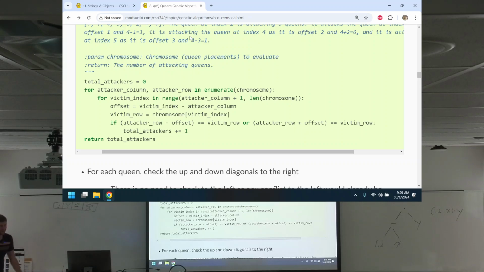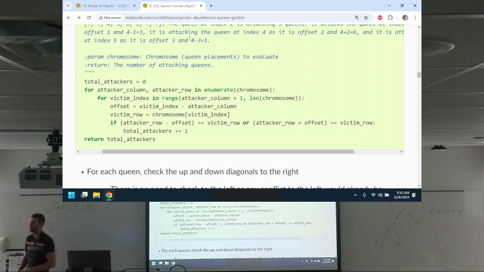If I were enumerating over this list, I would get the pair 0, happy face, 1, Y, 2, angry face, and 3, tree. Haha, nice. That's the idea. So that's what enumerating is doing. Now, here, it's convenient because the values in here represent rows. And its corresponding index represents columns. So we get attacker column, attacker row. Isn't that nice? It's beautiful, really. I think that's quite nice. See? You're like, yeah, it is.